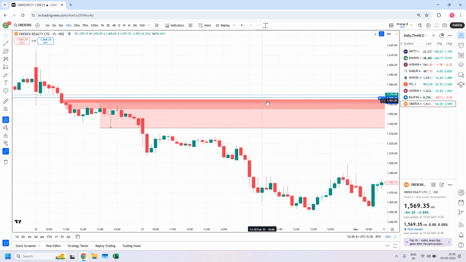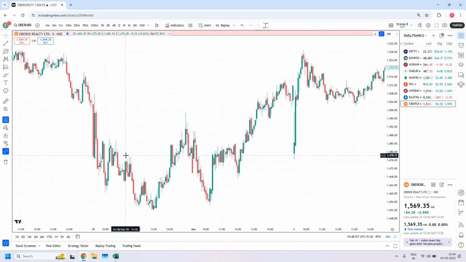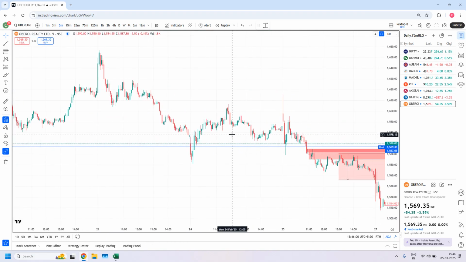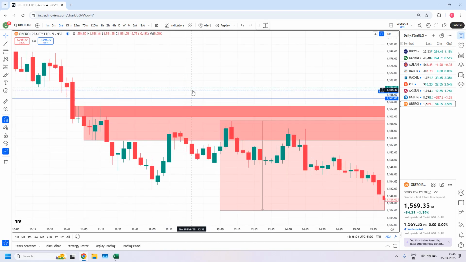Maybe today also it would have given us profit if the price had not gone beyond the stop buffer, but it happened today. So can we take it in the 15 minutes? No, you have to take the fine-tuned 5 minutes zone. Go to the 5 minutes time frame inside the 15 minutes origin. Now look into the origin. Here you have, see, drop base drop, but it is not a convincing leg out.